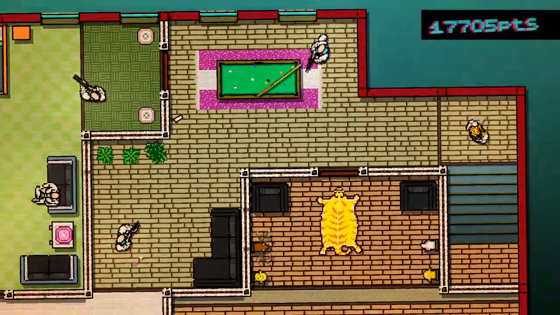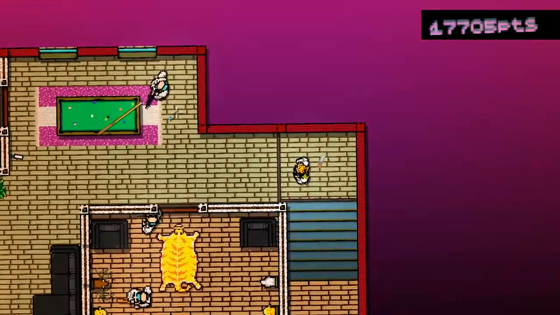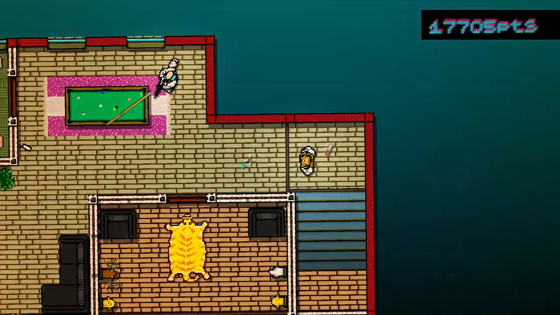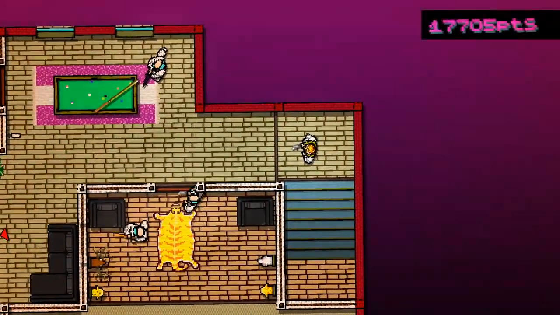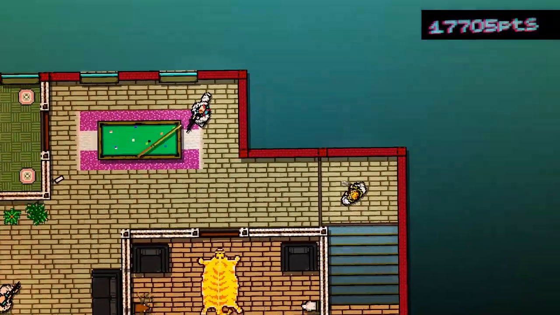We got 1, 2, 3, 4, 5. I think taking out these two first is probably a good idea. Well, this guy first, obviously. Oh, okay. He can see us. Let's do that then. Actually, no. Bad idea. Let's go.